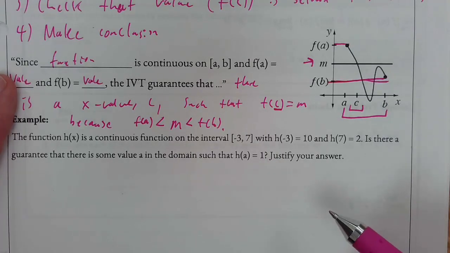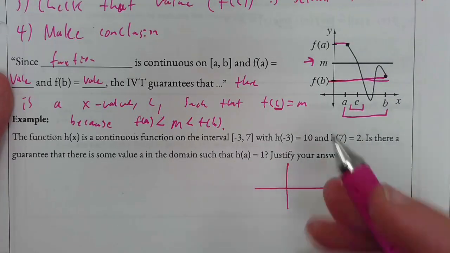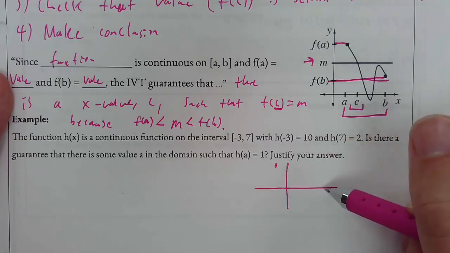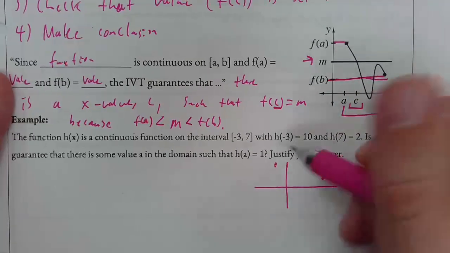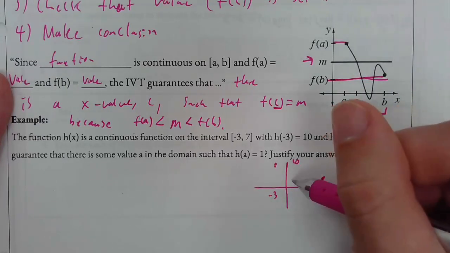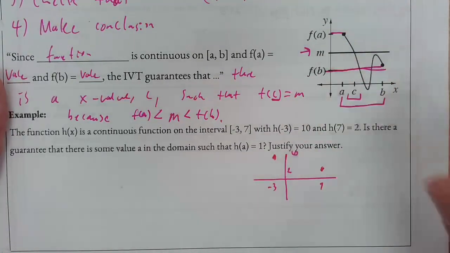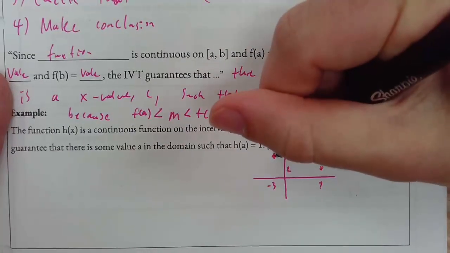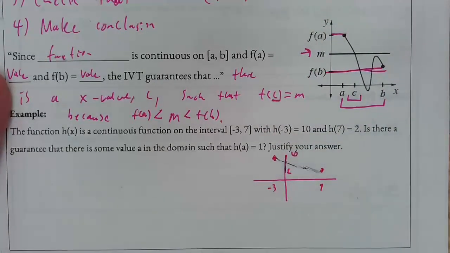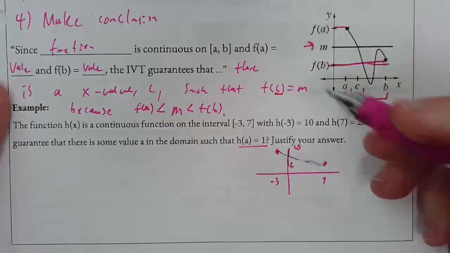So the way I would approach this is I would actually do a little sketch, and I would plot these points. So negative 3 comma 10 would be right here, right? That's that first point. And 7 comma 2 is, we'll call that here. So this is negative 3, and this is 10, and this is 7, and then this would be 2. If I know that this is a point, and I know that this is a point, that means I have to hit all these y values. I don't know how the function looks, but all these values here need to be hit. Everything from 10 to 2. So is it guaranteed that there is a 1 between these two?